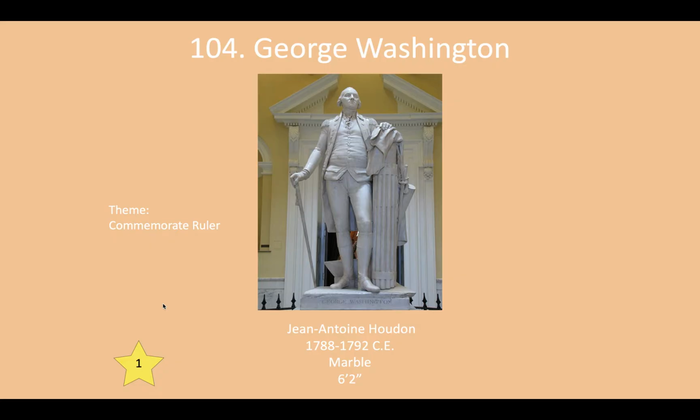And so they get in touch with this painter. His name is Charles Willson Peale, very, very famous. He did the most famous painting of Washington that exists. So they get in touch with Peale, and Peale draws a portrait, like a picture, not a fully detailed portrait, but a pretty good detailed one. And they take that portrait and they sail it over to France. And they deliver that portrait to Jean-Antoine Houdon. That's how you say that, Houdon. Because Houdon was the most famous and accomplished sculptor in France at the time.